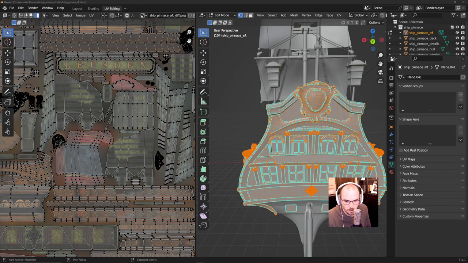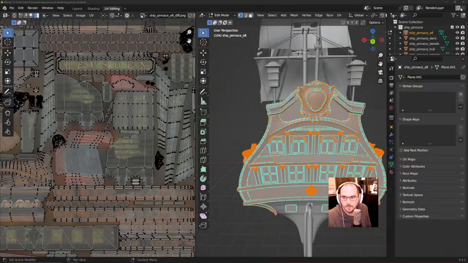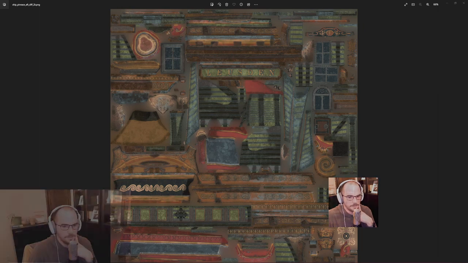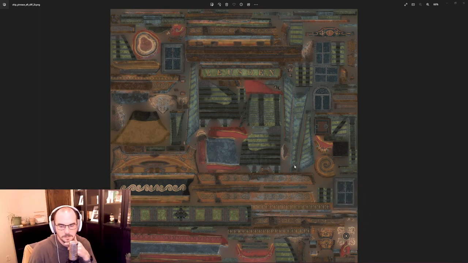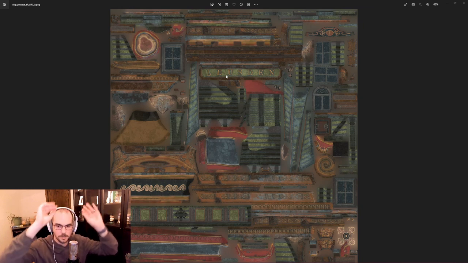So actually, let me open this file up, let me go to downloads. Oops, that's not the right one. That's a different wood texture. Sorry, hold on. Textures, it's this diff. So this is the image texture here. They designed all of these little pieces, all of the little details, including the letters, and then they unwrapped the mesh of the back of the ship and laid out, okay, this thing is going to be right over the letters here, so that part of the image texture appears on it.